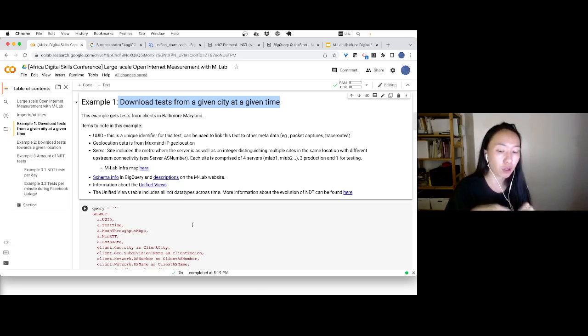the performance. And with all of these there are always considerations to be made. One thing to note is that all of our tests, like I mentioned, have to come from people testing. So why are people testing is sometimes an interesting question. Are they testing more because something's going well? Sometimes that's not the case, right? Sometimes we test because we think something's going wrong. So there are different biases to keep in mind, but if you have a question about how the internet has evolved, NDT data is a really, really good, informative, data-rich place to start because there is so much of it typically.